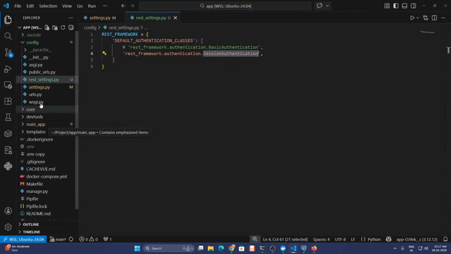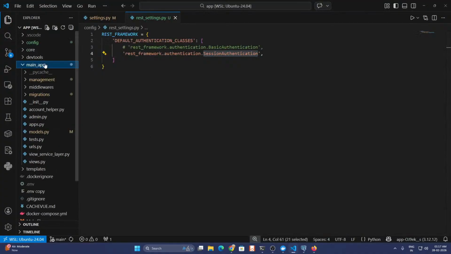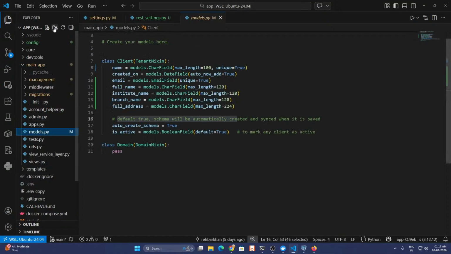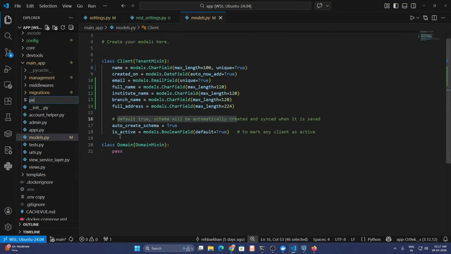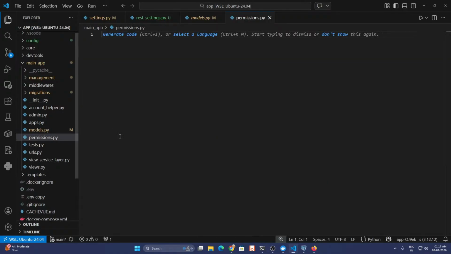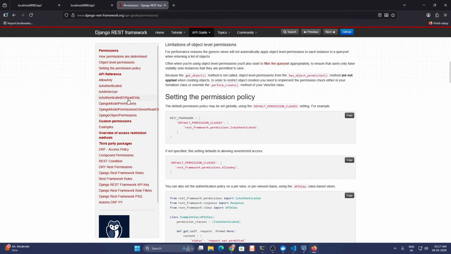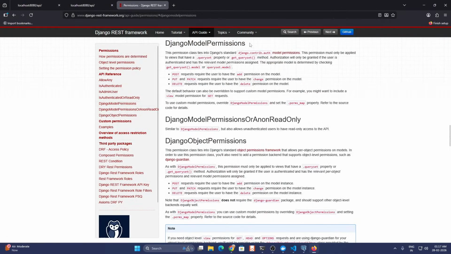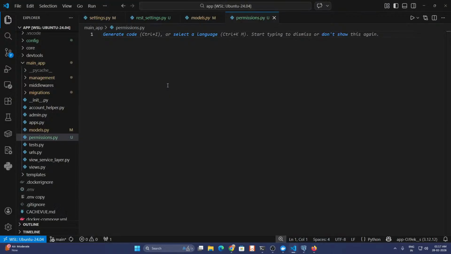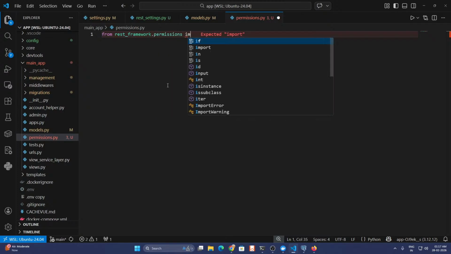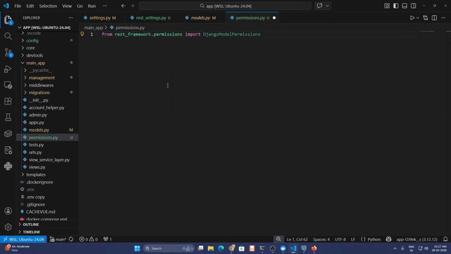I prefer a custom app, which is cross linked with your model permission. Say permissions. And there's something called Django model permission. Yes. So from rest framework dot permissions import Django model permission.